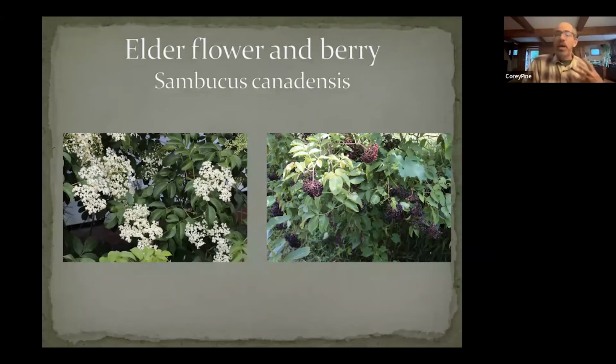Because to make a syrup you've added either sugar or honey, it's already sweetened and it makes a delicious soda. And if you don't want to buy commercial soda for your kids, it's just a great way to make a healthy drink that also fulfills their desire to be cool and have sodas.